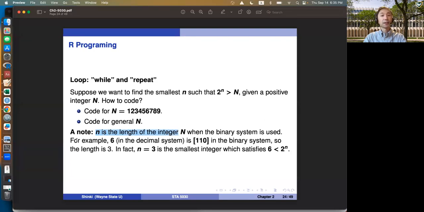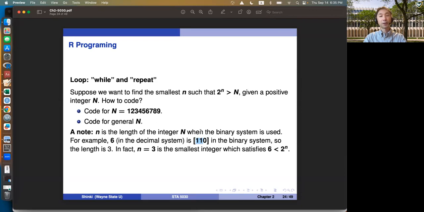For example, the 6 in the decimal system is 110 in the binary system. In the binary system, this 0 means just 0. This 1 means 2 times 1, and this 1 means 2 squared times 1. So 6 is 110, 4 plus 2 plus 0.